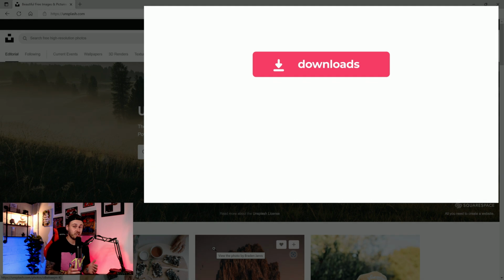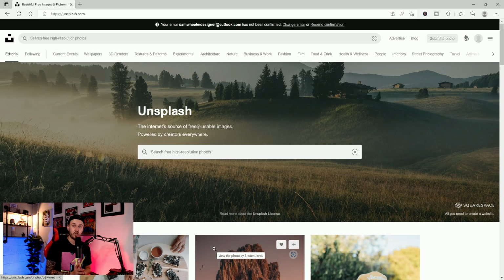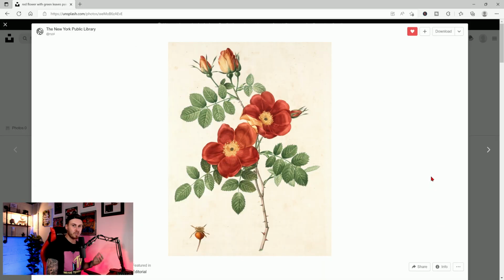But today we're just going to be focusing on assets that you can use for free. So I've been browsing Unsplash and I found this cool vintage flower picture that I really want to use in my design. So I'm going to save that and I'm going to bring it into Photoshop later. But first we need to find out what direct to garment service we're going to be using, and then look at their guidelines and find out how we set up our document in Photoshop so that when we upload the image to their website, it's actually going to work and we're not going to have any problems. So let's do that now.